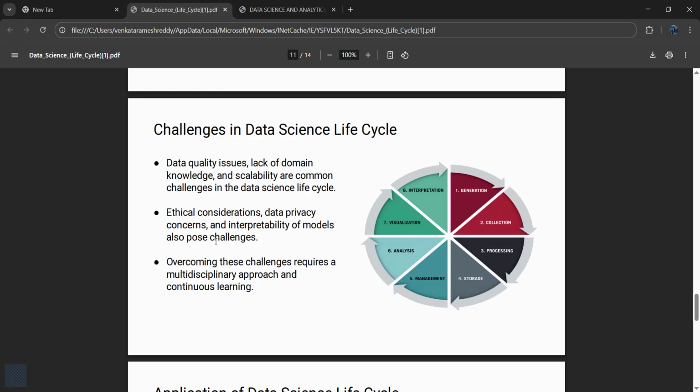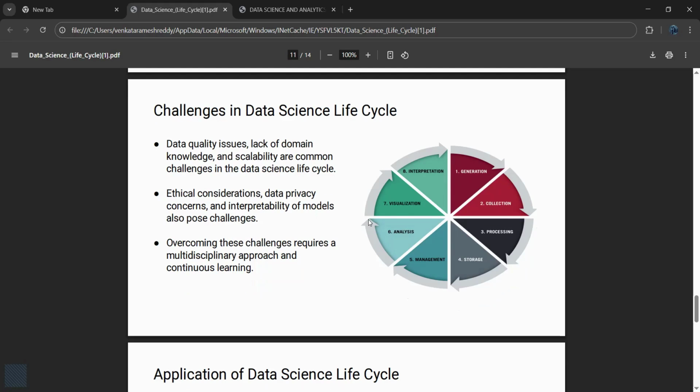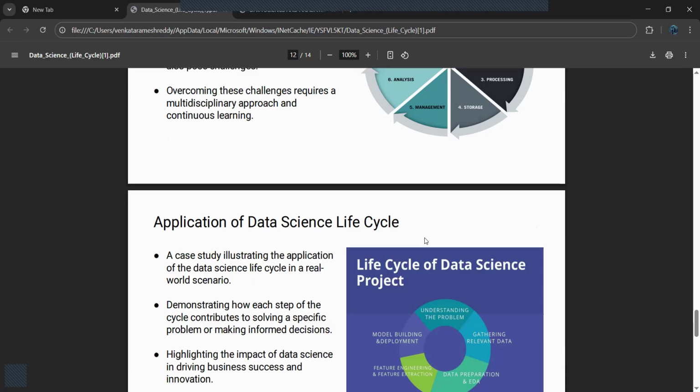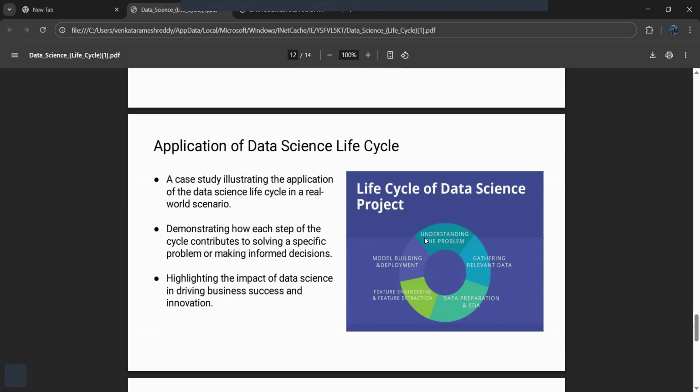In data science, every data science student must have a multidisciplinary approach and continuous learning. If you have those, you will be able to overcome those challenges. Otherwise, it is very difficult to handle them. So here we can see there are 8 types of challenges. Go through it.